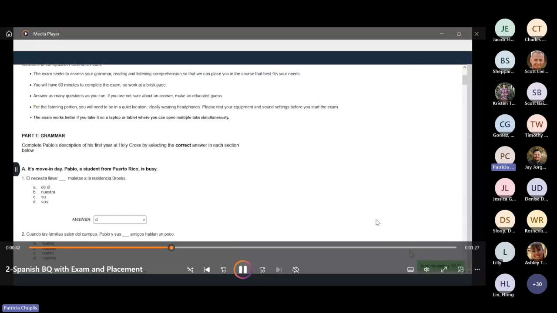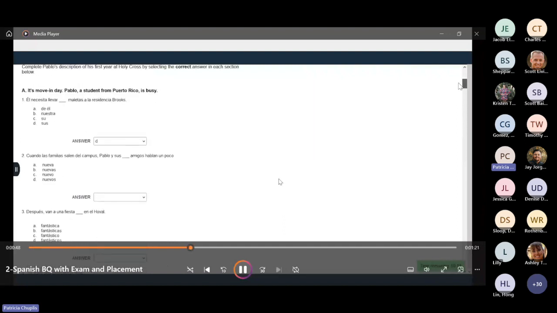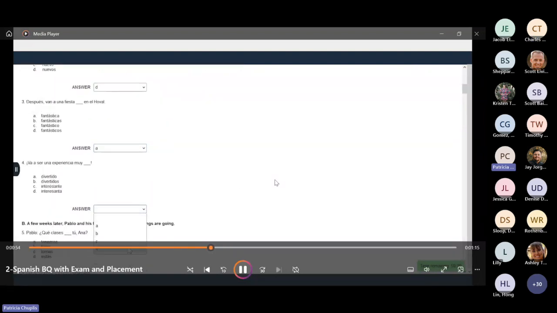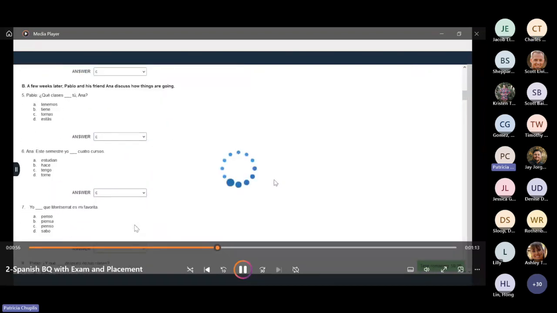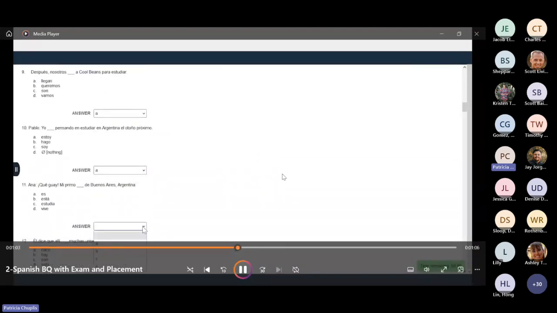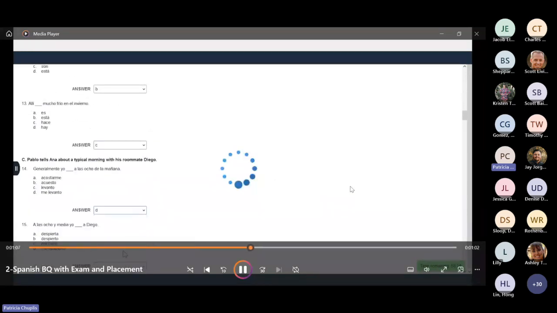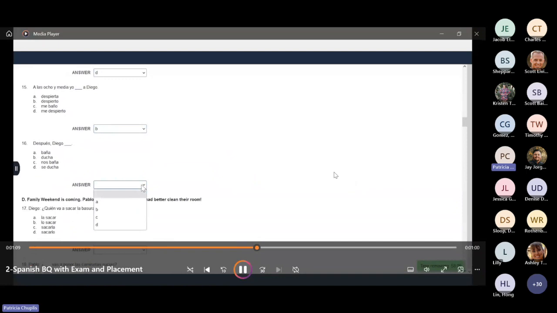Now notice down in the bottom, we have a timer. As soon as the student clicks on next, the timer will start. They have 60 minutes to complete the exams. Plus, we built in an extra 30 minutes for those that needed accommodations and extra time. So that is all on Chuck and Mike for doing that incredible work there.